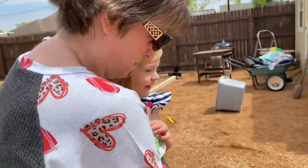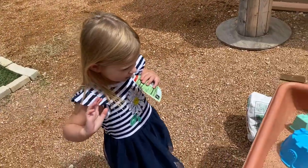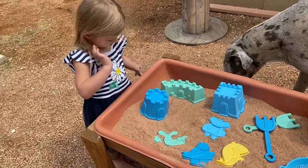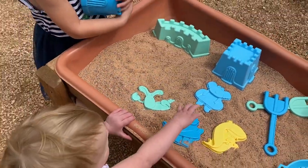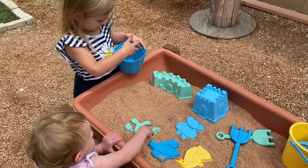Yay! Let's go play grassy! What is it? Sandpit! You want to play grassy? Yay! Thank you, Grass. Thank you, yeah, thanks, Mom. Thank you, Mama. Do you like it?